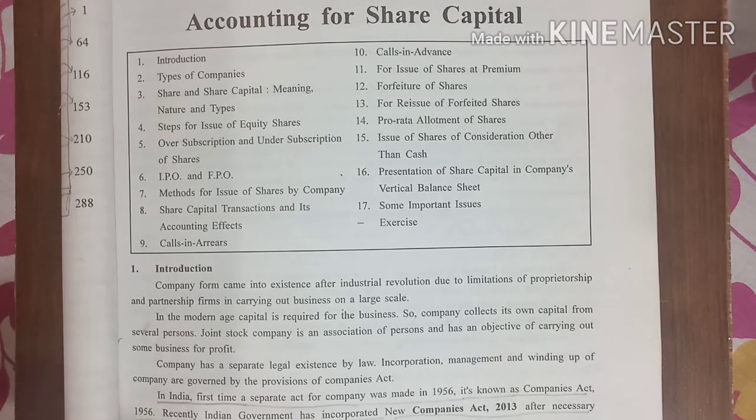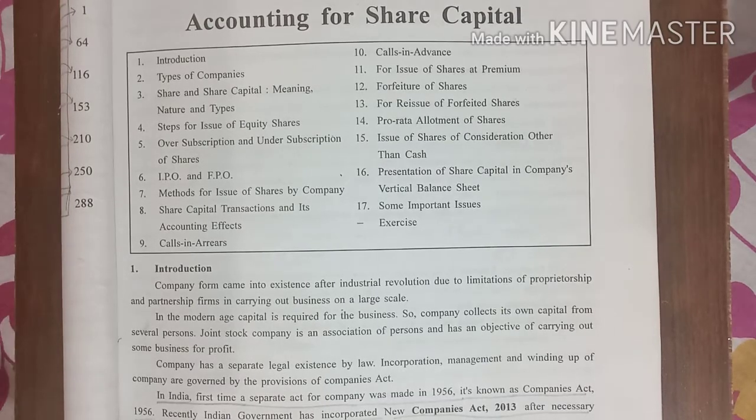Now this chapter will tell you how a company is collecting money from the shareholder by issuing the share. This is the main thing which you are going to learn from this chapter. How a company is collecting money from the shareholder by issuing the share. This is the main thing which you have to know from this chapter.